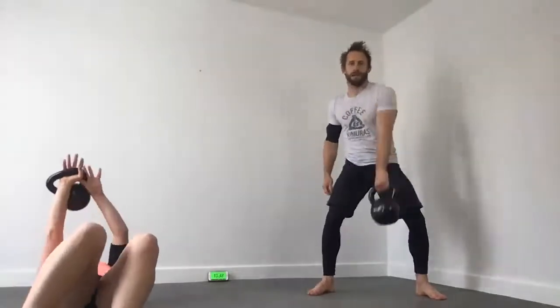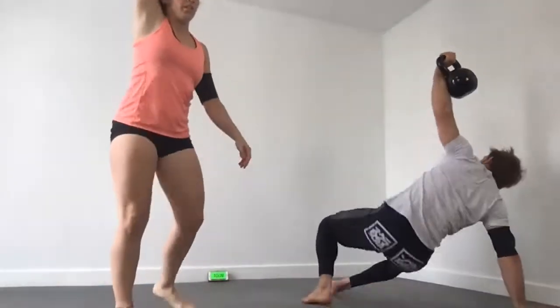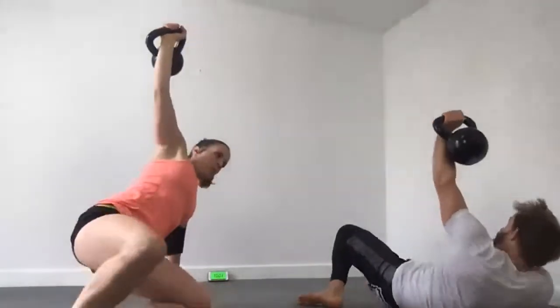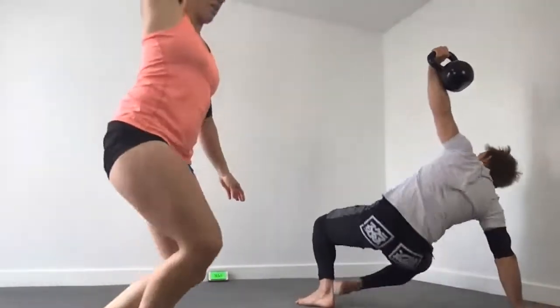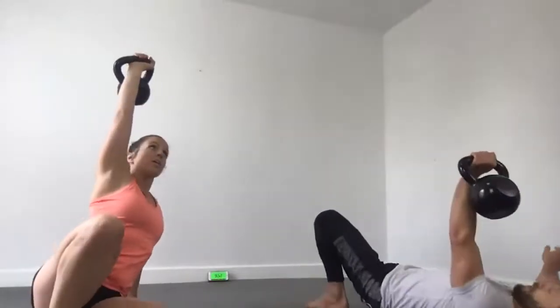As predicted, these rounds are taking a little bit longer. Get up shouldn't be a fast exercise anyway. They're about control and stabilization.